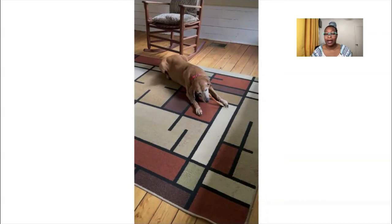Needless to say, Margie did eventually finish her little chew treat. She loved it so much that she pretty much licked the carpet clean. There wasn't a whole lot for us to do, but we did go over it with some soap and water just to make sure. So no major worries there.